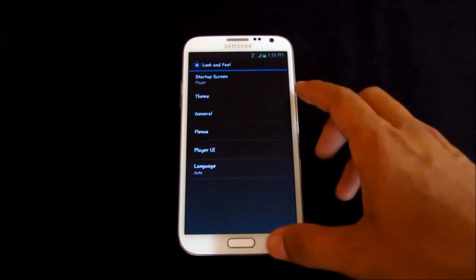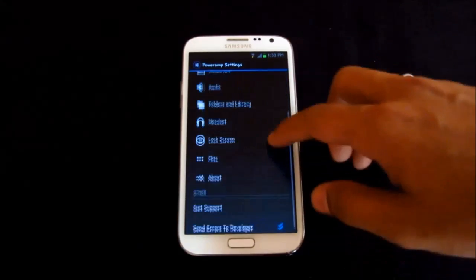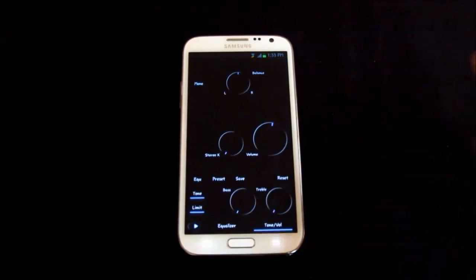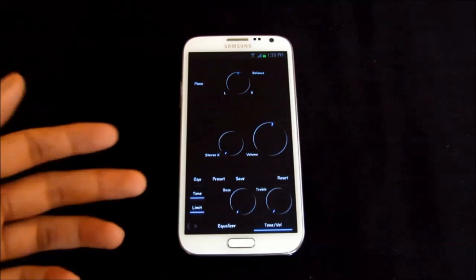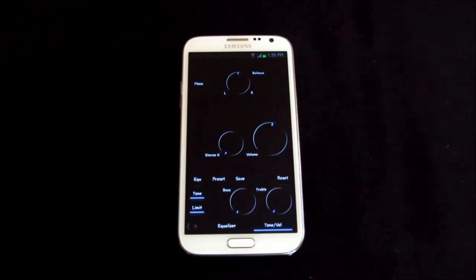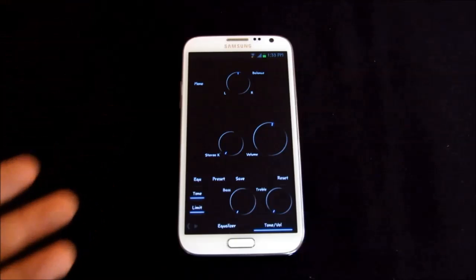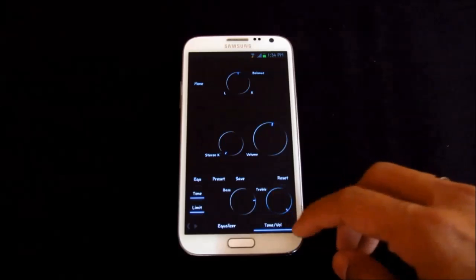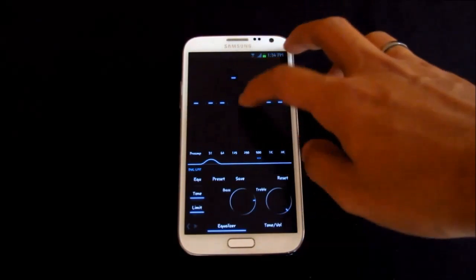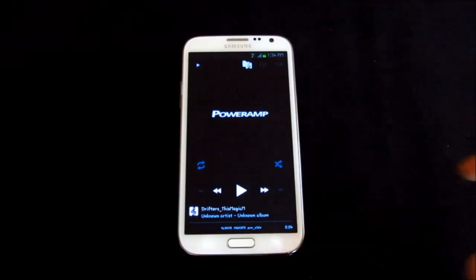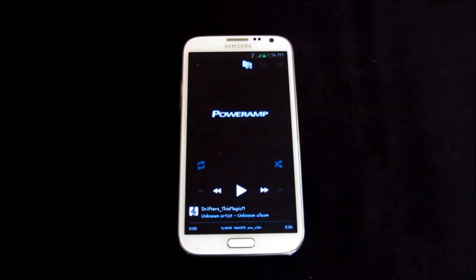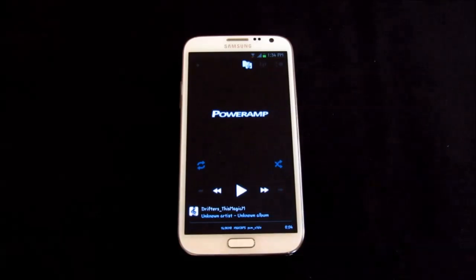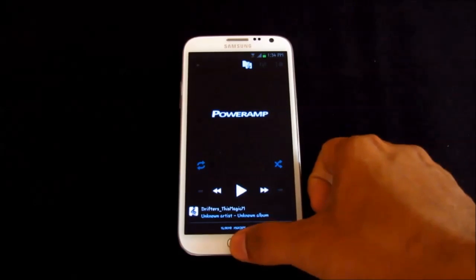You can select your language and you can add themes to it. You can do your various setup for your headset and so on. You also can customize your preset, like you can go ahead and give your own equalizer settings. You can customize your bass boost and treble boost and so on. So it's really good. You also have this equalizer setting here. So you can go ahead and give your own preset, listen to your music with an amazing user interface. So that's another must-have for Android devices.